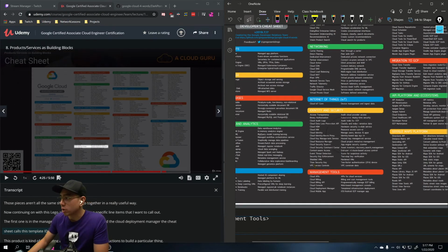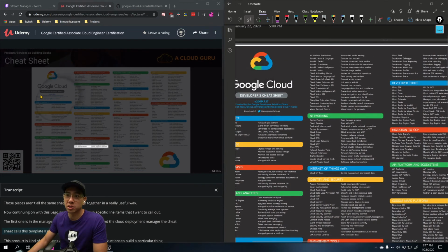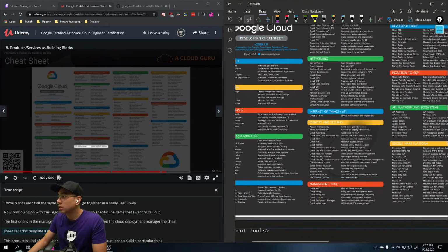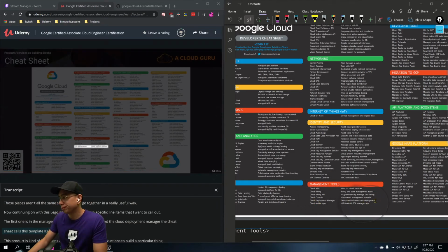Management tool products, and here this updated version. This is 2019, while his is 2018. Might be called something else now, or am I not seeing it? Cloud Deployment Manager. Cloud Deployment. Oh, okay, it's right here. So.